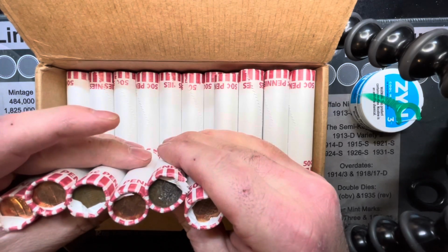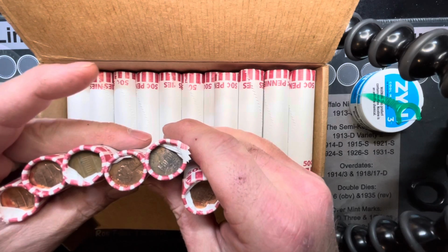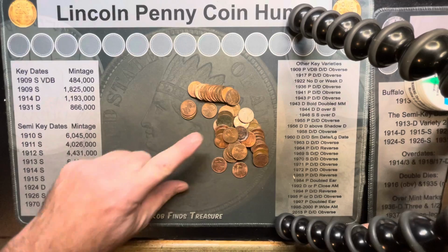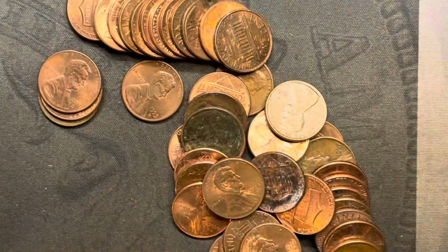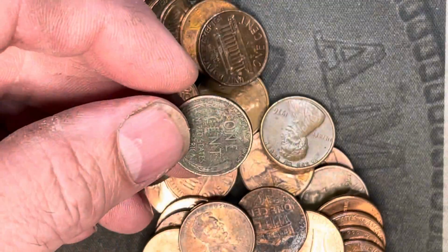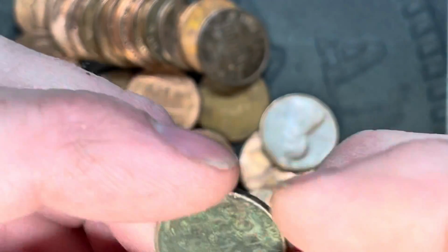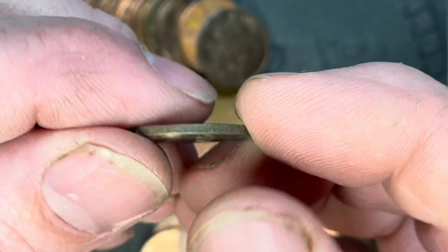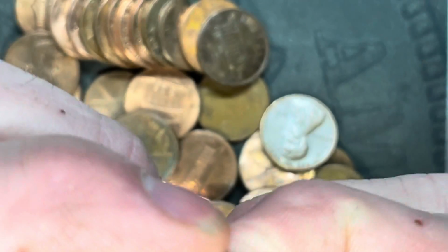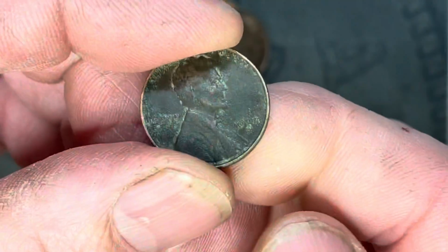We definitely have circulated pennies there. I'll bring you on the first find. I'm gonna hunt this box out and we'll show all the finds on this one. All right, see you in a minute. All right, that very first roll, we get a wheat just showed up right on top of there. Let's zoom in and take a look at it, see what we have together here. We'll bring in a little more light. There we are. And we're gonna have 41. I believe that's going to be a 41 Denver right there.